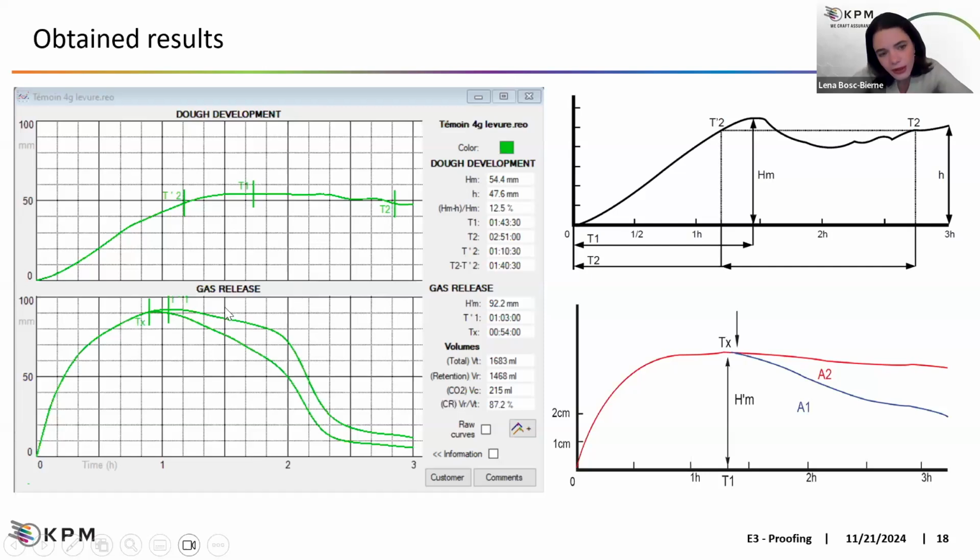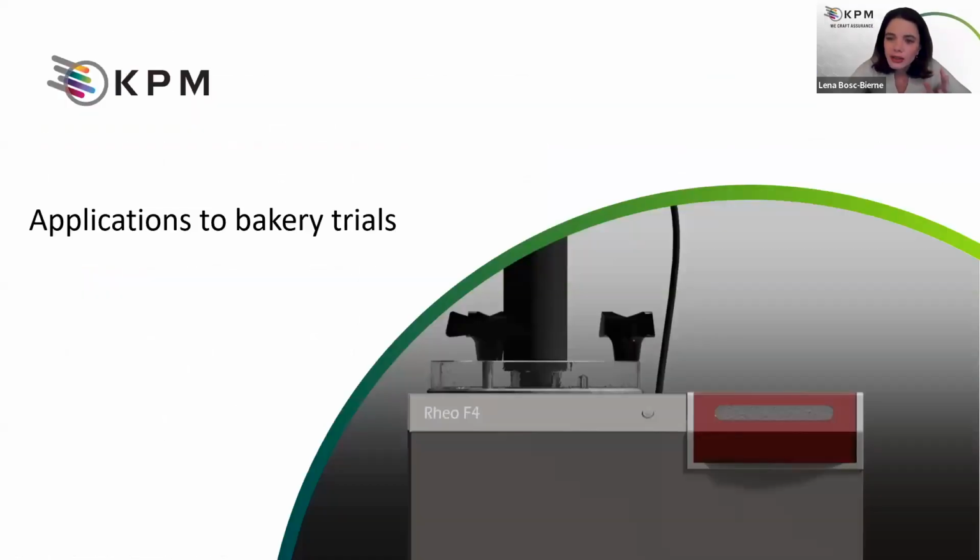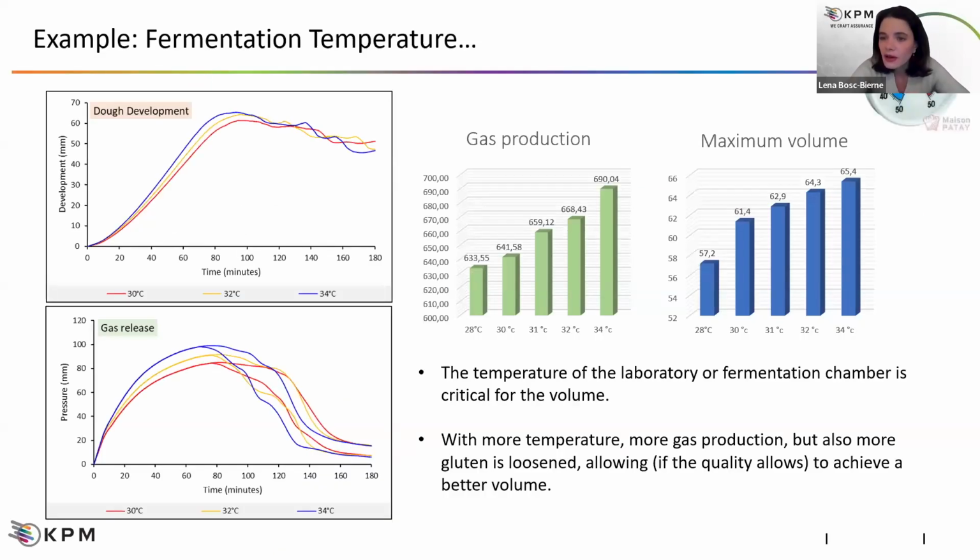So here we are facing a curve where basically we have stopped producing gas after 2 hours. Gas production is generally linked to the yeast activity. So here there is maybe something about the yeast or about the flour quality, the amount of sugar that is available. Maybe the yeast did not have enough food. And then you have sometimes production that is very stable, but with a big loss of gas. That will directly impact the dough development and the characteristics of this curve. So I just would like to give you a few ideas of what we can see here. We have made a couple of tests to illustrate what we can see and what the impacts are.